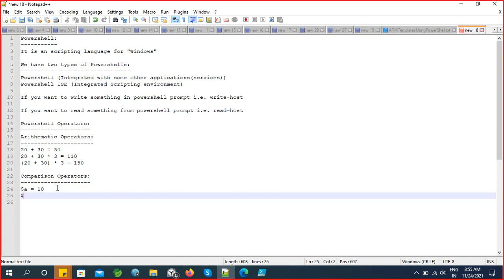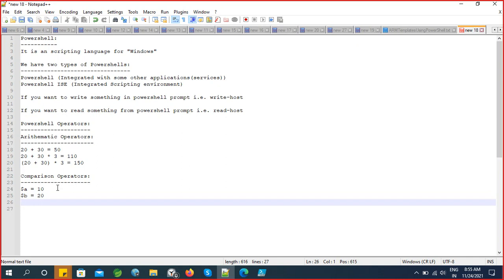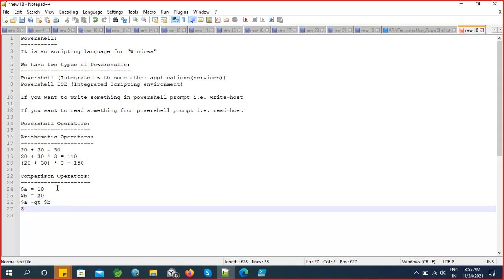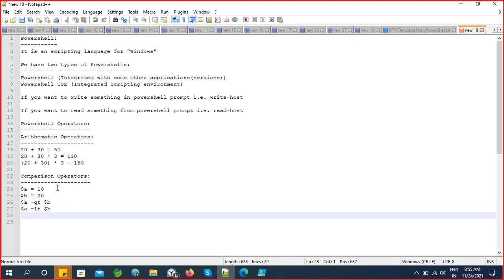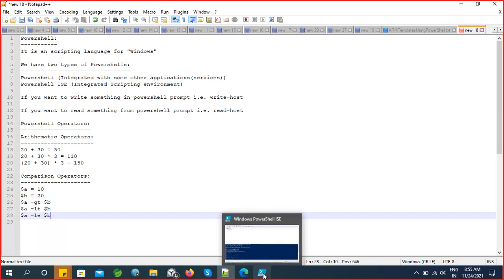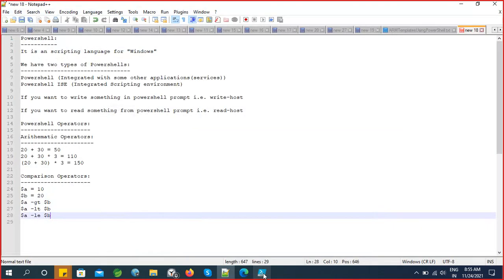So $a is equal to 10, $b is equal to 20, $a -gt $b, $a -lt $b, $a -le $b, meaning less than or equal to $b. Okay, like this.